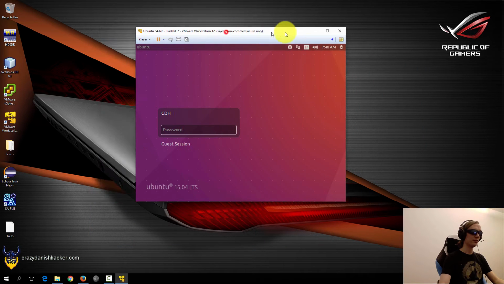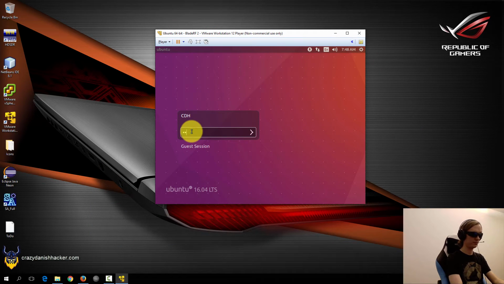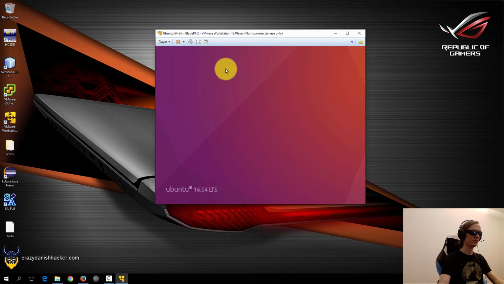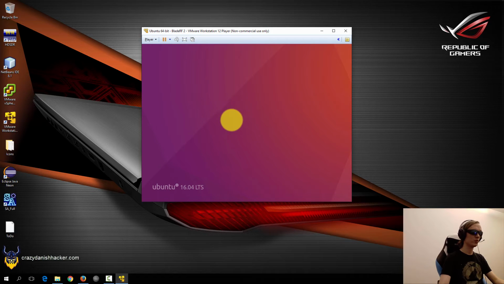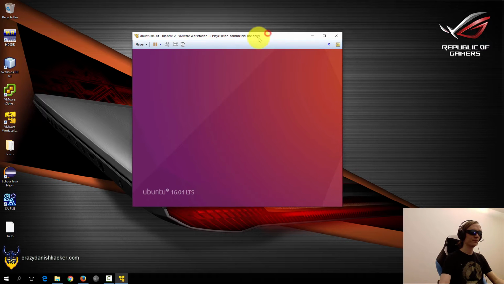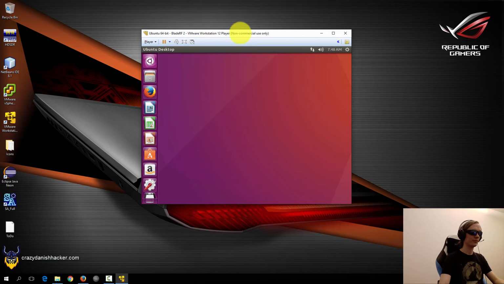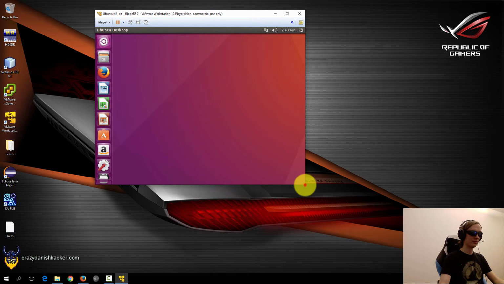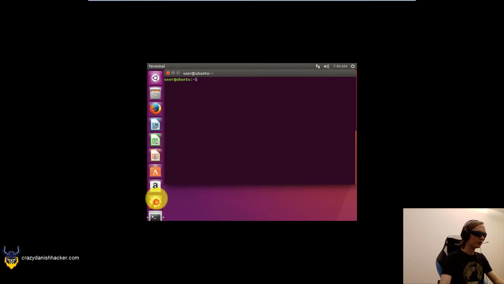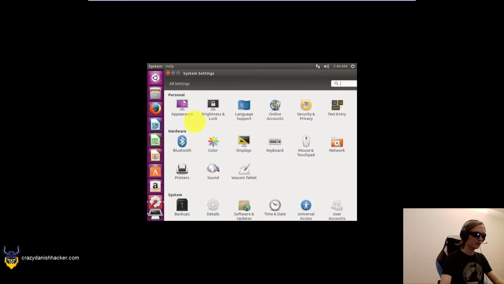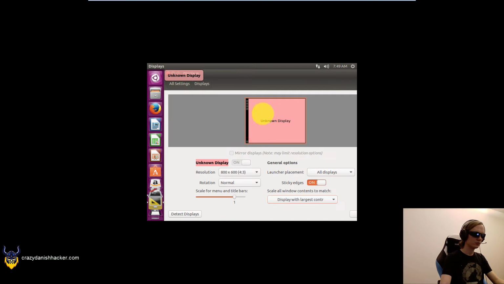So now that it has finished installing, we can try and log in. Just wait a few moments again, since it's the first time that it's starting up. Let's make the desktop full screen maybe? No? Well, let's take a look at the settings then, because this screen is a bit too small.